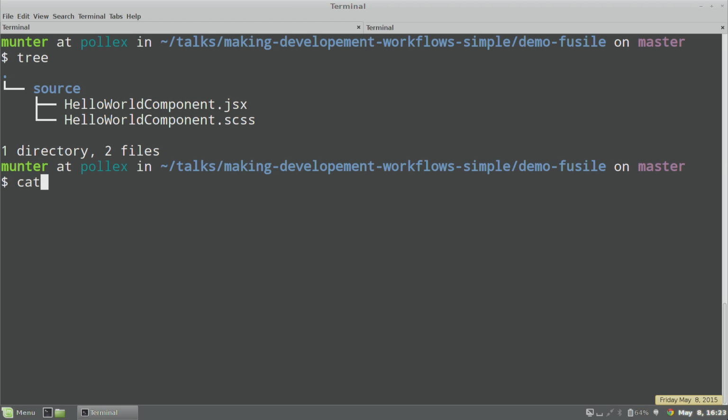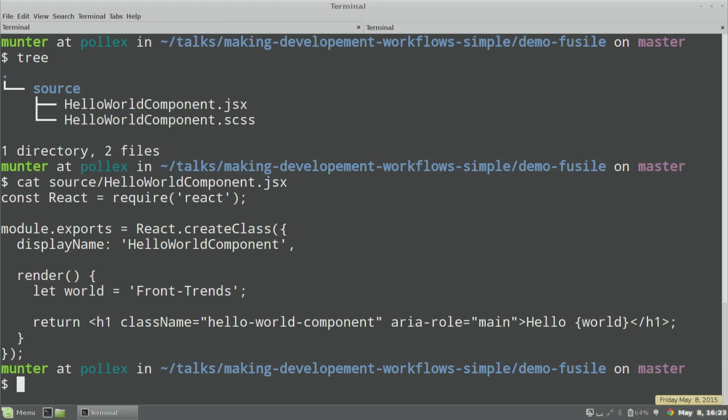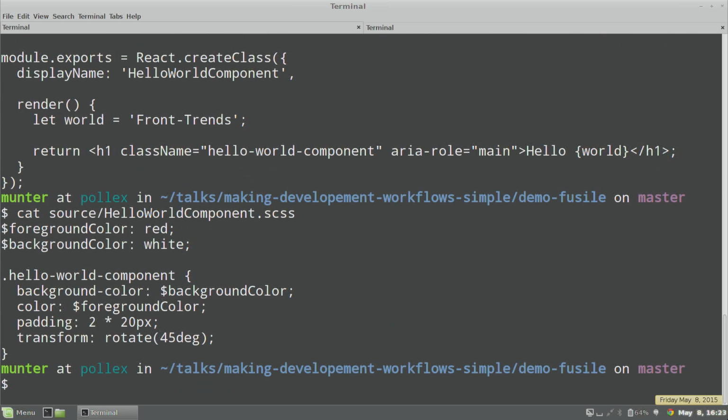And I can show you the content of these. So the React component is using ES6 features, it's using const, it's using let, it's using decorators and JSX, obviously. So there are things here that won't work in all browsers. And similarly, if I show you the Sass file, it uses variables, and it uses calculations, and it uses things that probably should be auto-prefixed. The transform is missing a WebKit prefix. And these are all things that would be really, really nice to enable newcomers to actually do, because currently they have to do this whole Grunt and Gulp thing, in order to just get the one thing they need.